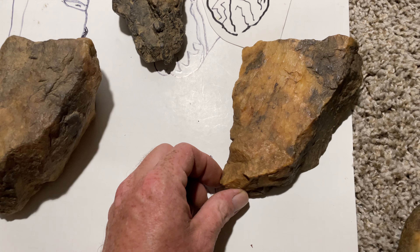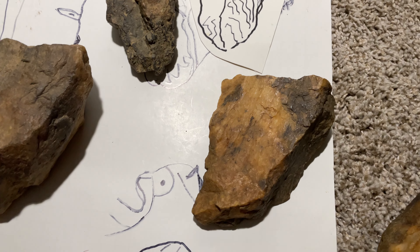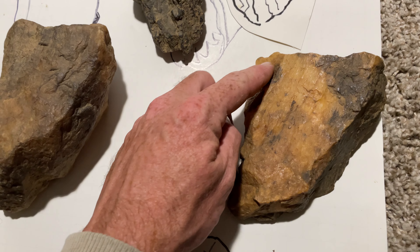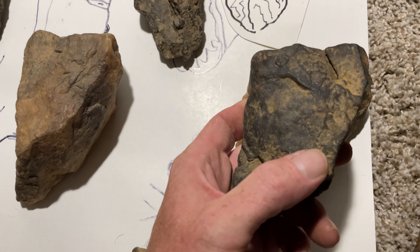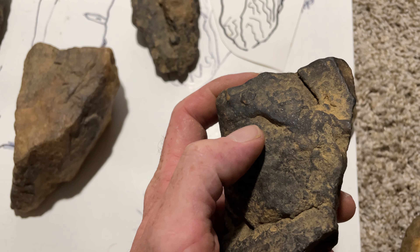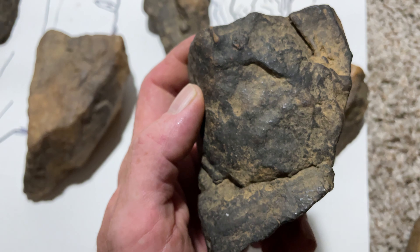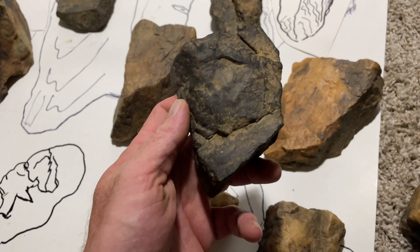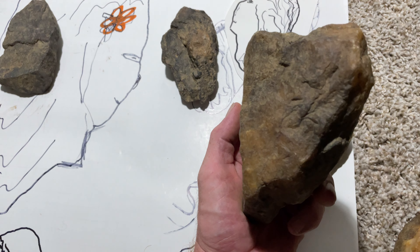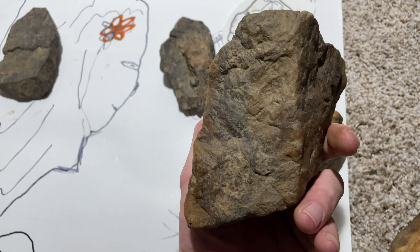I don't know, it kind of looks like our aliens, you know. This is a side profile, but if you were to make this into a 3D round image maybe. This is the same one. The characteristics of these are the chiseled out mouth, the big black eye, and the little tab. I'm not going to go down the rabbit hole and try to count the eyelashes and show you these big old eyes with the circles and the eyelashes and the eyebrow over them, because it doesn't seem to make a difference — you can't see them anyway. So I got to start off slower and show you guys these matching stones, which is fine, I understand.